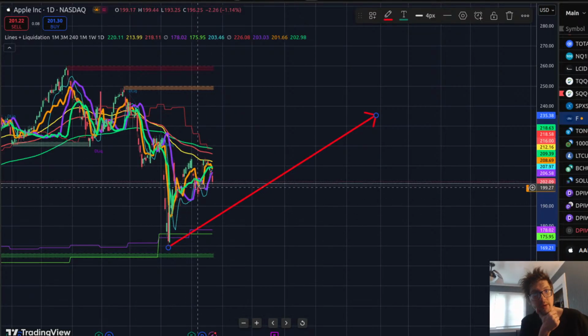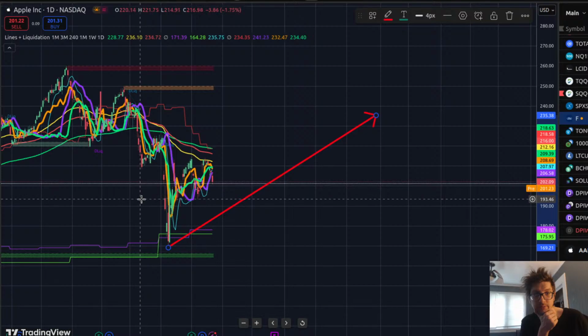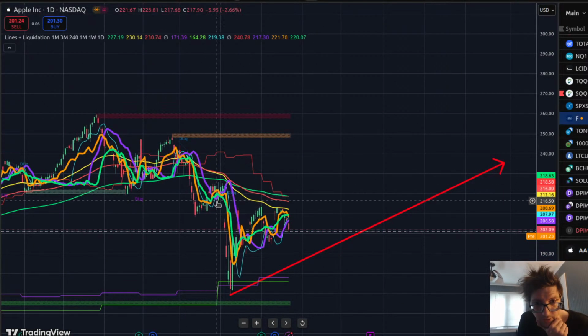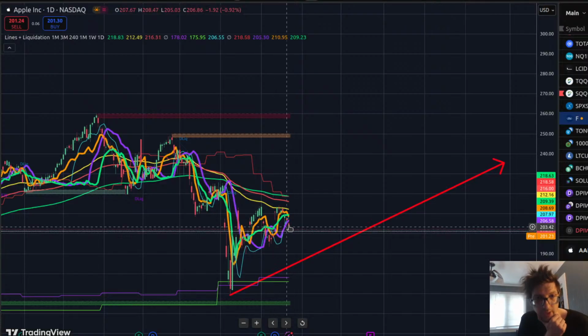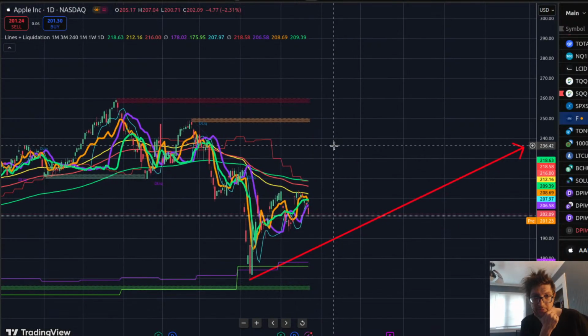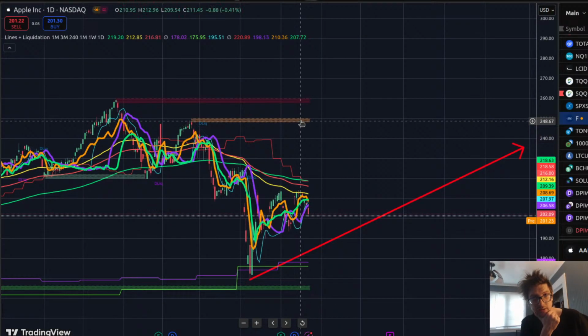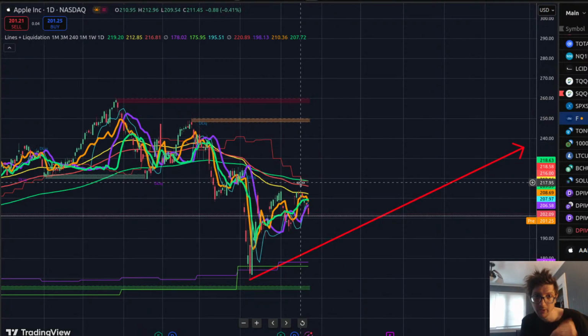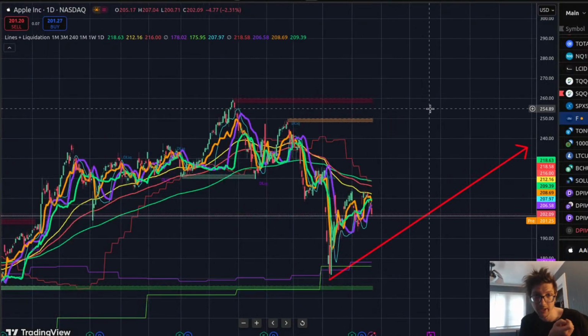It's going to go above the green line, and when I say the green line, I'm talking about this thick one in the midst of all these other lines. It's going to go above that line. It's going to shoot above this red line, or it might creep above it. But then after that, it's going to liquidate this zone, and then potentially this zone, which we're going to have to test this one, and then test that one, and then see if the price reverses back down from there, or if it continues beyond that, right?